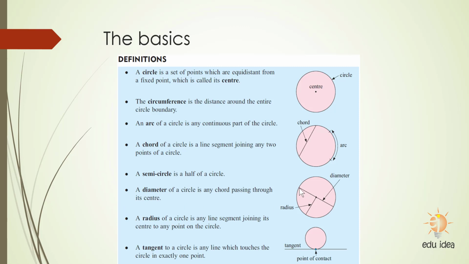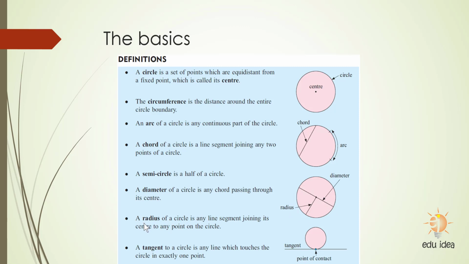So if you have a point over here and a point over here, and you drag a line from those two points, and that line passes exactly through the center point, this is what we call a diameter. As you can see, a diameter splits this circle into two equal parts. So if you have this line over here, which is a chord passing through the center point, it splits the circle into two equal parts. So this is a semicircle. This is also a semicircle.